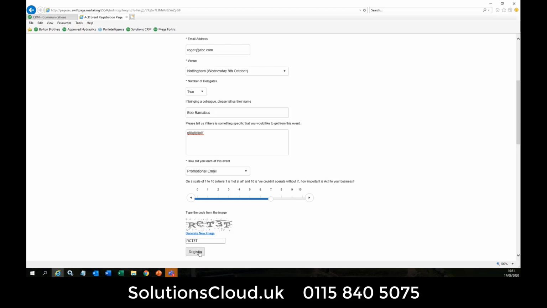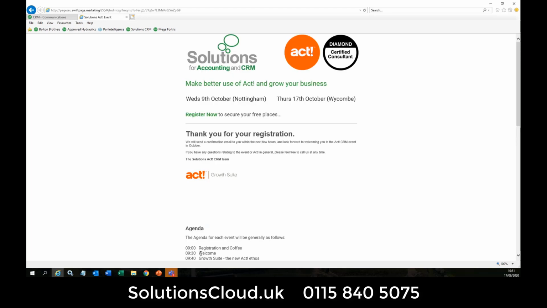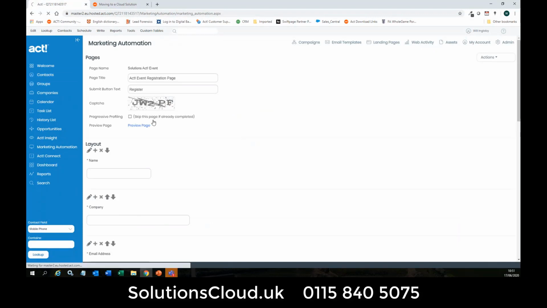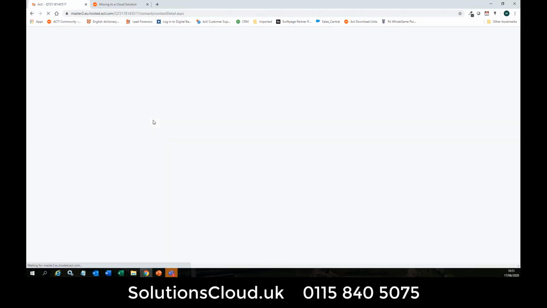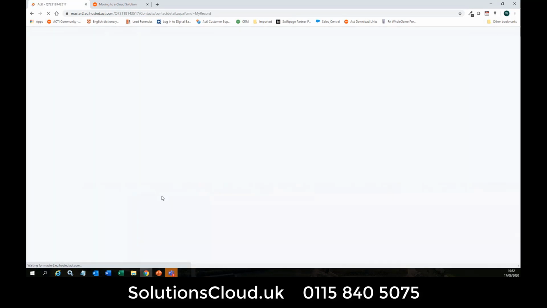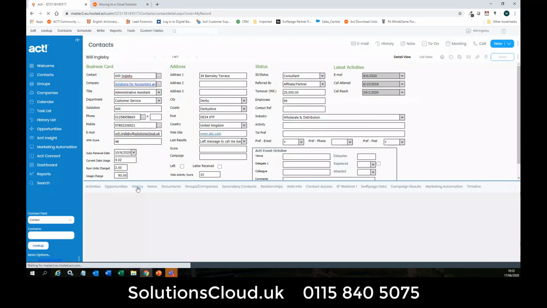So when the person completes the form, you can also determine the landing page that they're taken to. And of course, that sends me an email with the form completion details, and also creates a history in the ACT database as well. So for example, if I quickly go and look at a contact record, just to give you a sense of what that looks like, if I go to my record where I know there's lots of information, there are a couple of tabs of interest as far as AMA is concerned.